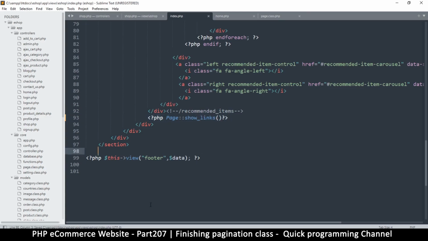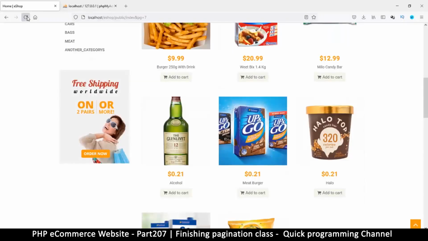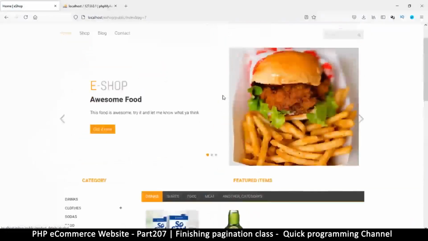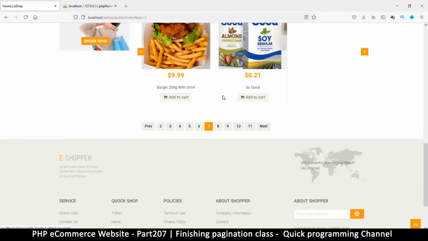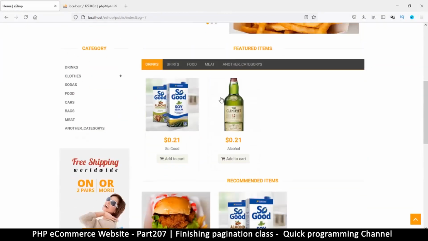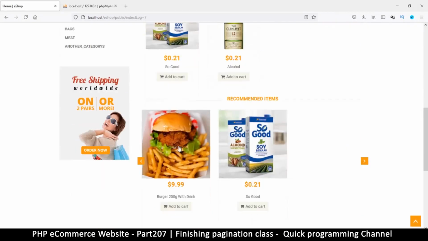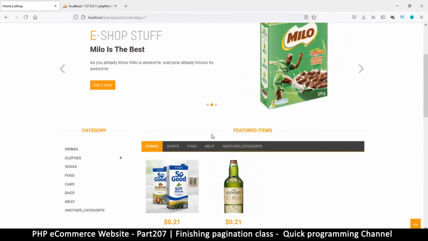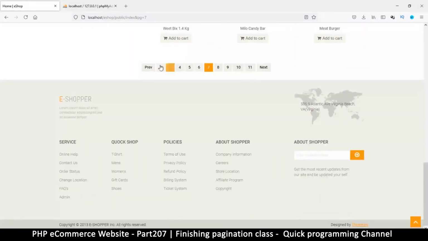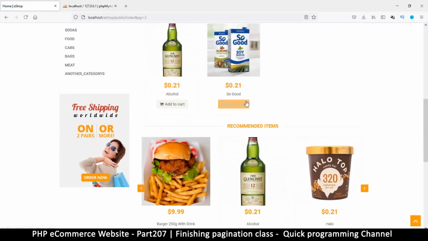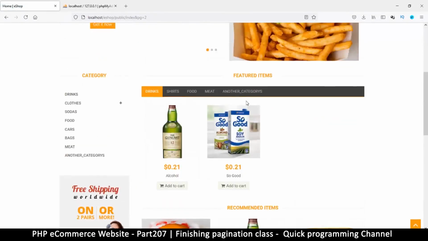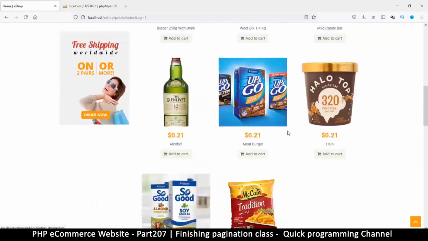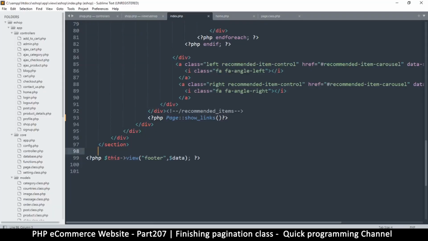Copy. So let's see where else we need some pagination before we continue. So this one is on the index page. So let's see if we are going to be able to respond. Now, as you can see, it's already responding. It's just that these two are not affected by the pagination. Here you can see that there is no item whatsoever. So if I type page 2, I have, wait, this is page 2, no items still until page 1, like this. Now that's because there are less than 10 items.